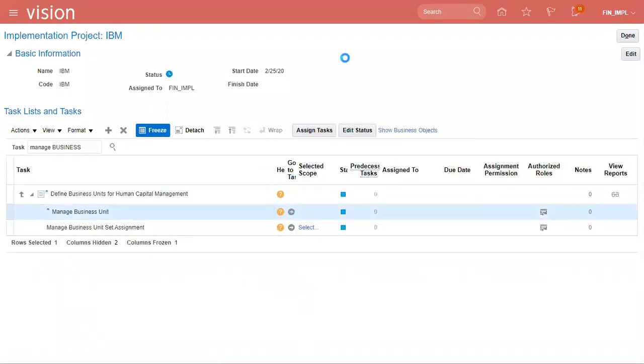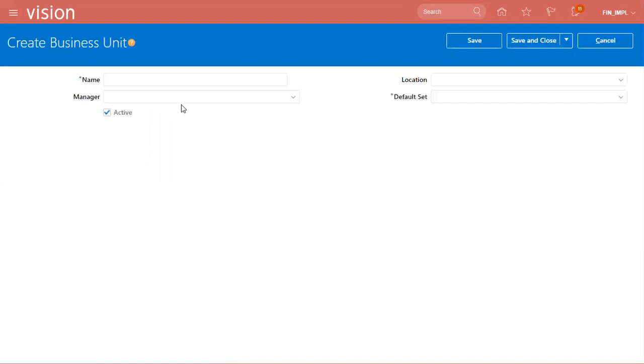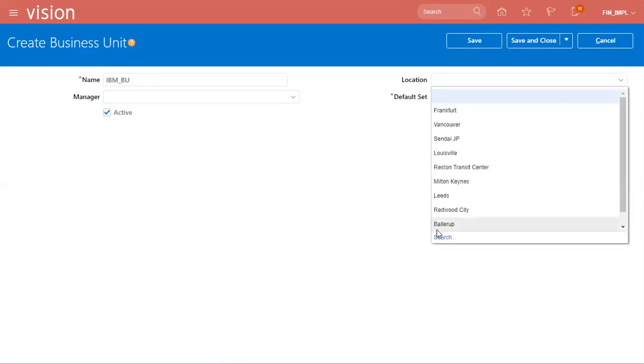Open the task here. IBM business unit here. And the location, now we created, right? That location we can use for the business unit.